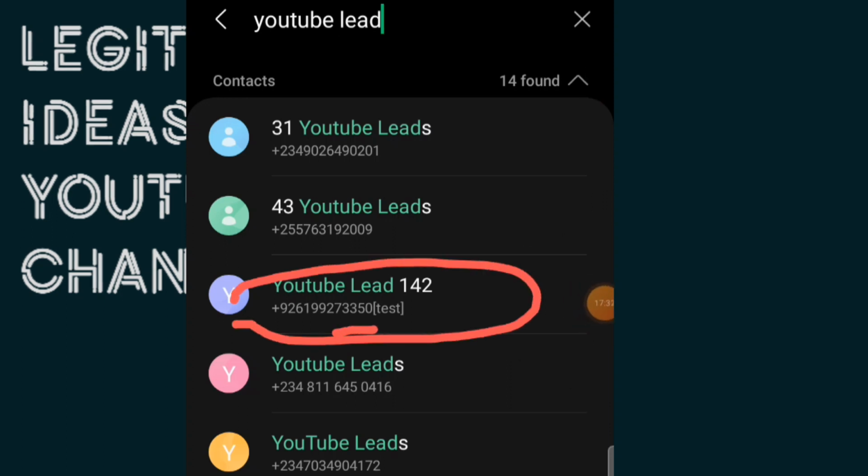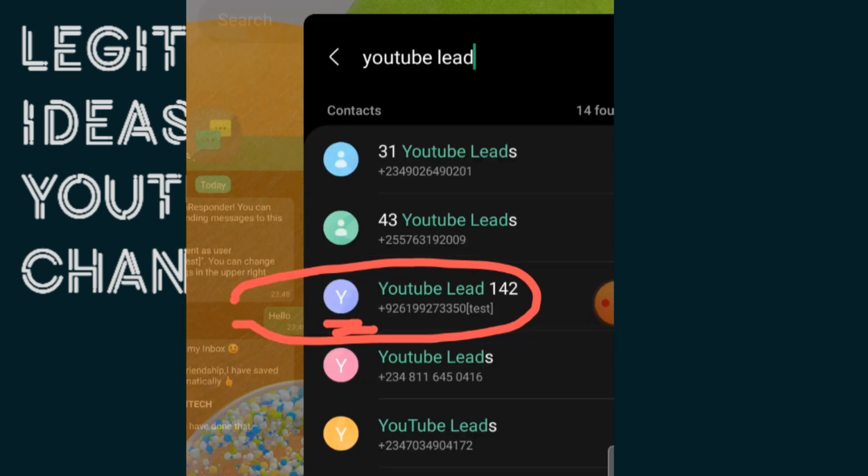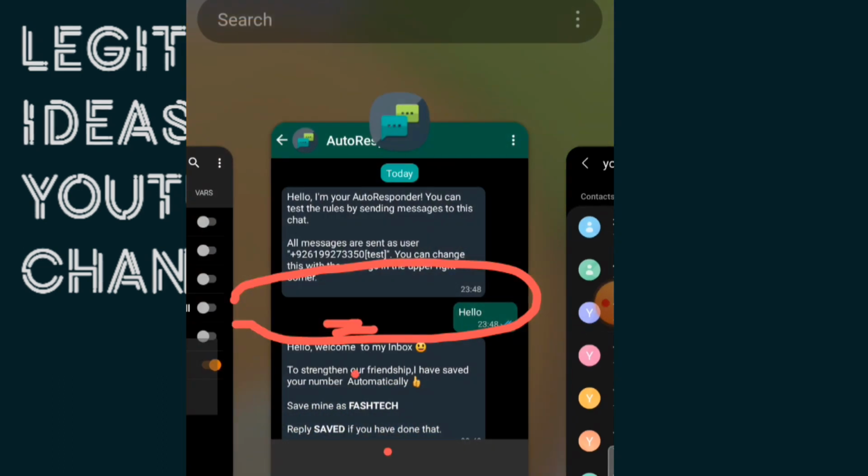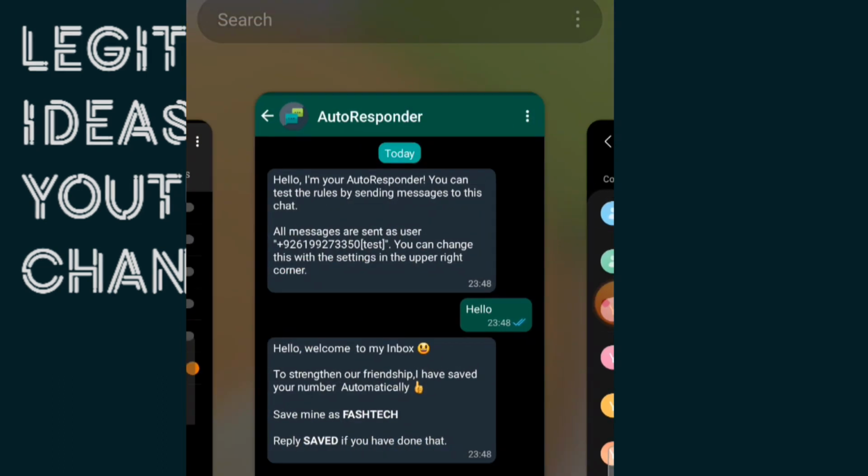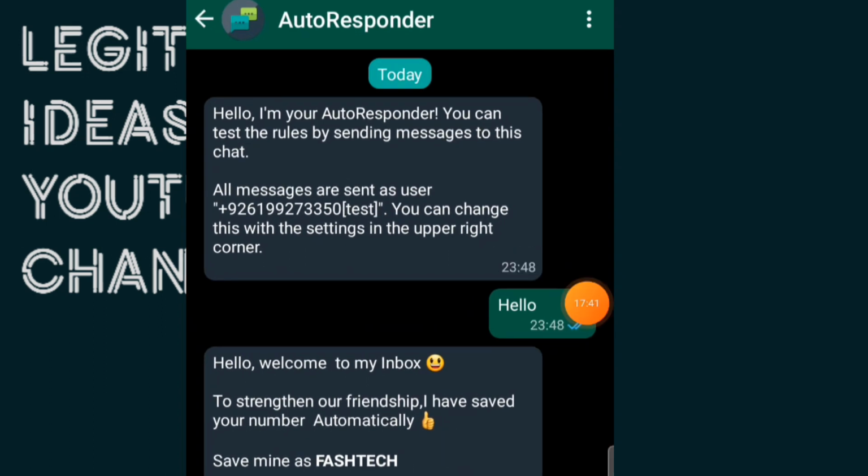You can see 3350 ends it. So if you go back, you can see that it's the same, 3350 that ends it. So this is actually working, guys. This is actually working, massively working. But we are not done right here.